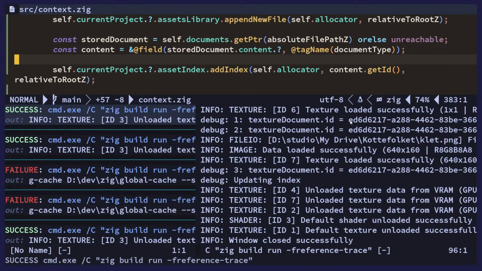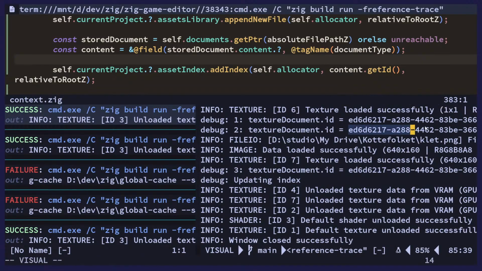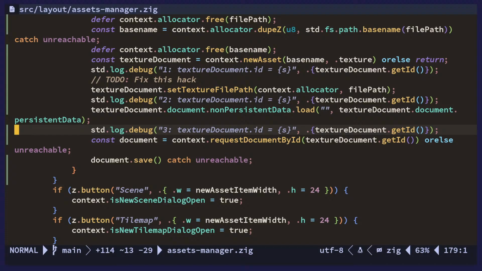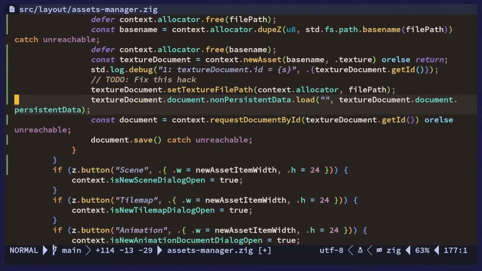So here you can see the ID now stays the same. Okay, great. It's a bit tricky sometimes when you return something that is actually just a temporary address.